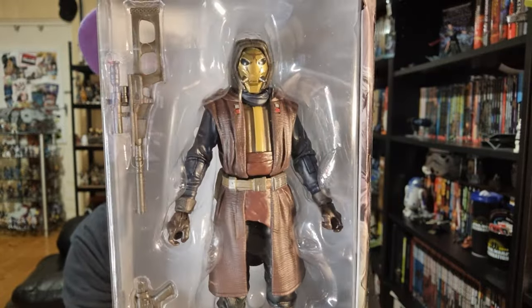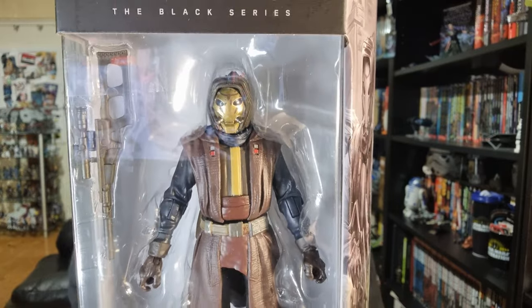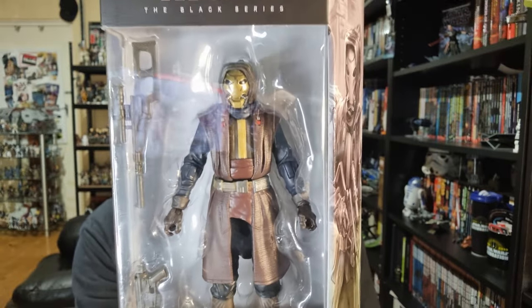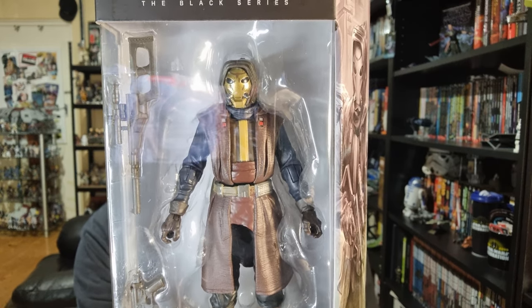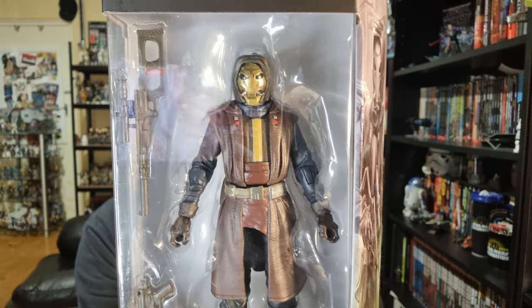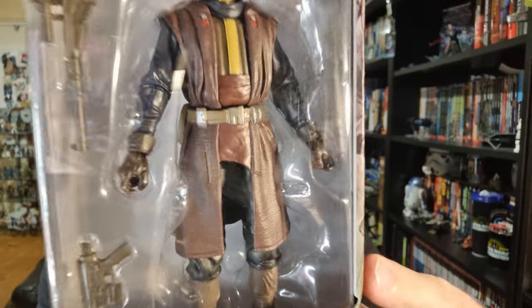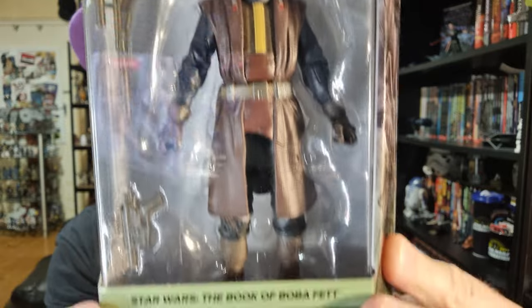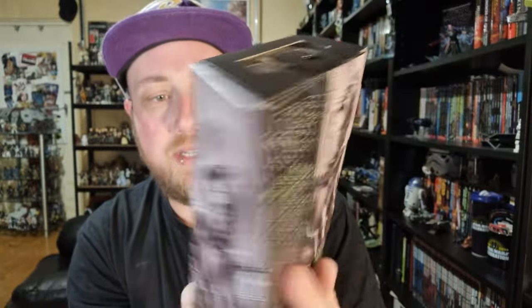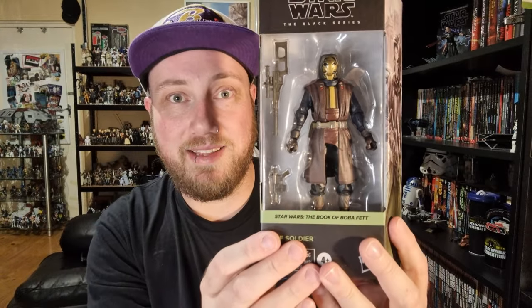The first being Quai Tul-site from Solo. It's a cool looking figure. The bio on the back says during the Clone Wars the Pikes became the galaxy's preeminent spice dealers, funneling illicit substances to Coruscant's crime families. After Jabba the Hutt's death they expanded their spice trade to encompass Tatooine. This is one I wouldn't mind getting a second one of for display variety — you can take the mask off, I believe. Let's bust it open and check out the figure.